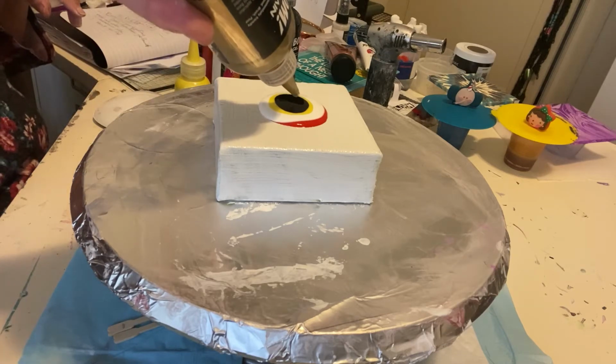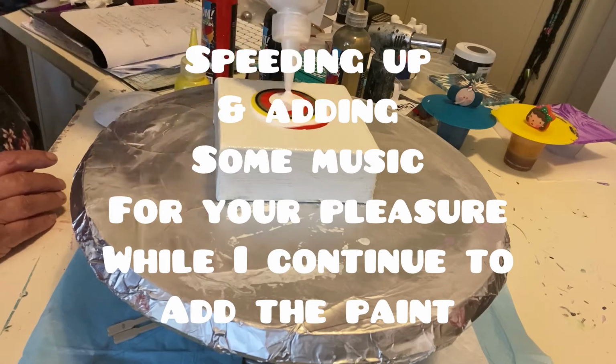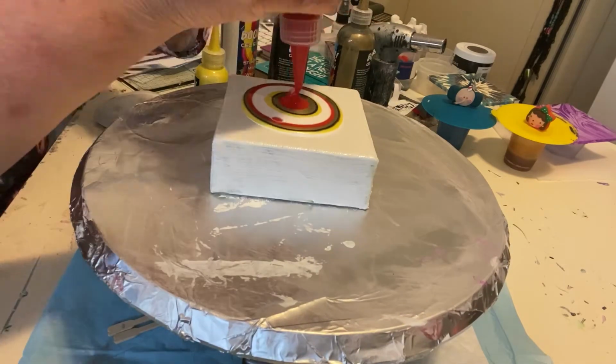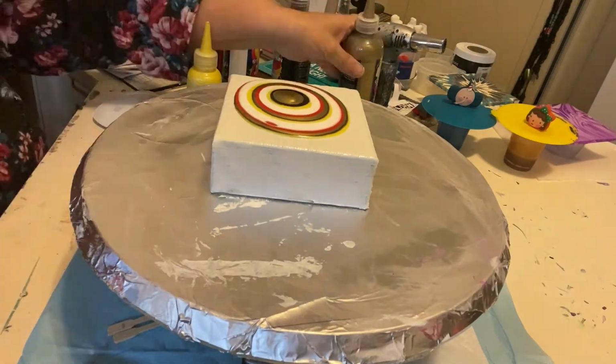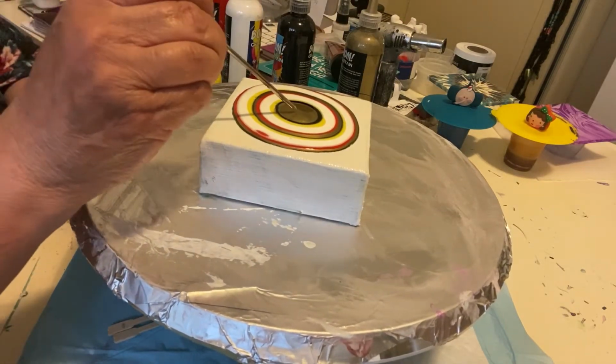And then I'm going to put on a little music, and I'll speed things up for you, so you don't have to just sit there and watch me paint. There you go.